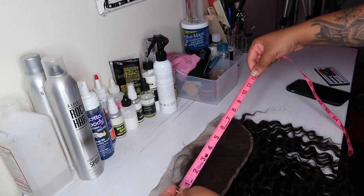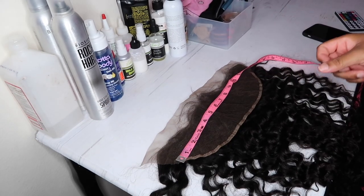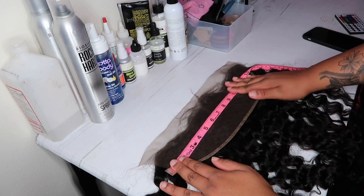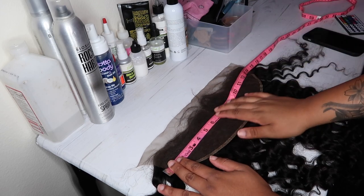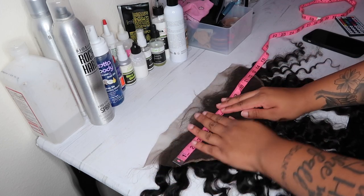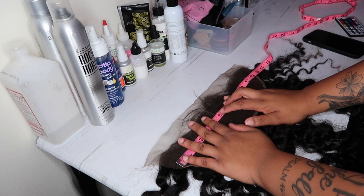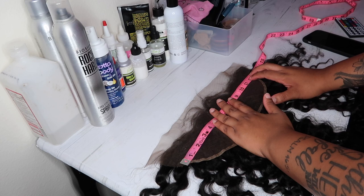Her ear to ear is 12. So what we're gonna do is we're gonna put the one over here, and then we're gonna measure off to 12. So 12 is right here. So what we're gonna do is we're gonna put 6 in the middle, as even as you can get it, directly in the middle. So 6 is in the middle. So 1 is right here and 12 is right here.